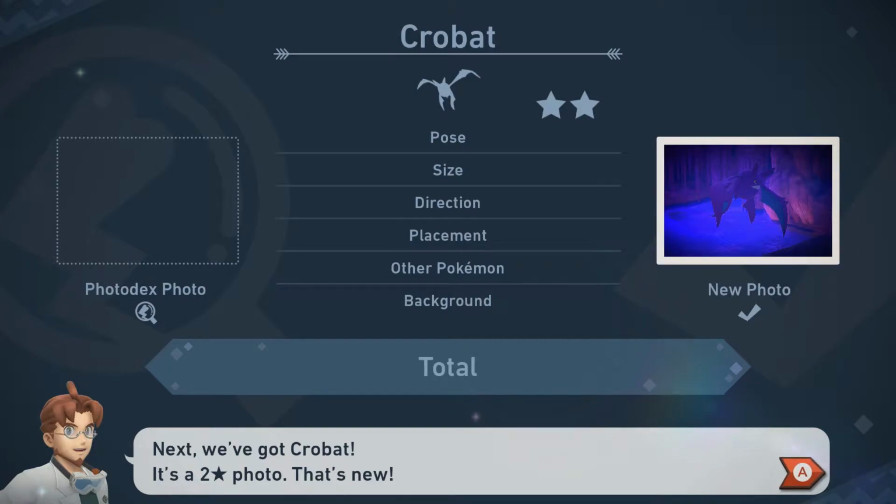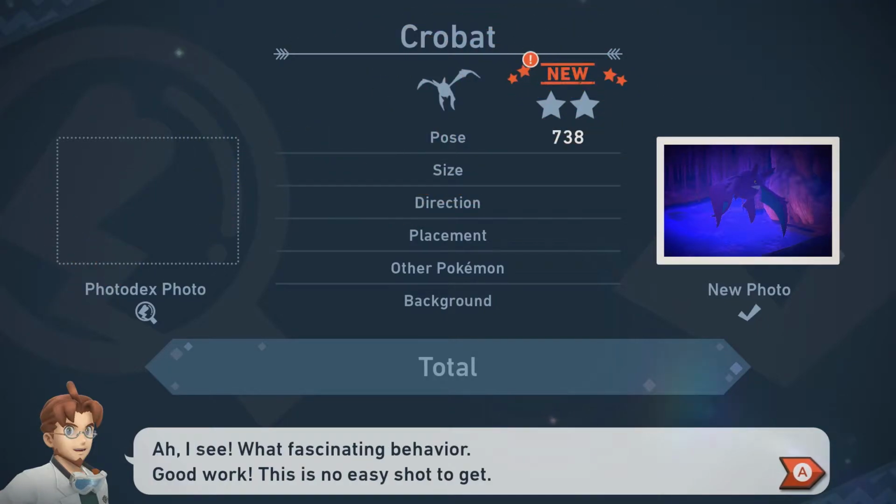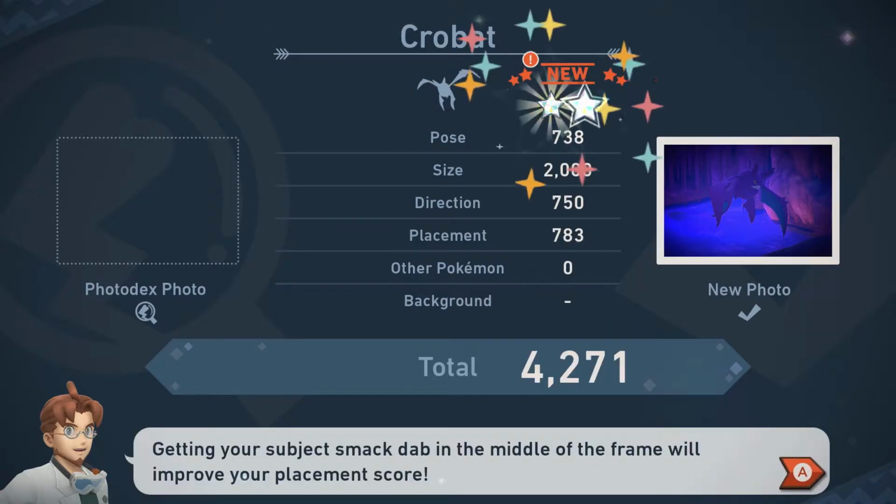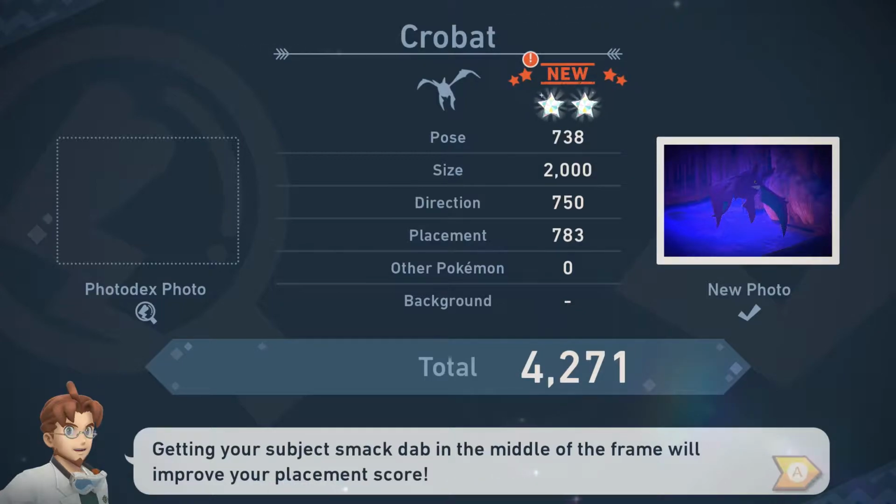Next, we got Crobat. It's a 2-star photo. I see. What fascinating behavior. Good work. This is no easy shot to get. Getting your subject smack dab in the middle in the frame will improve your placement score.